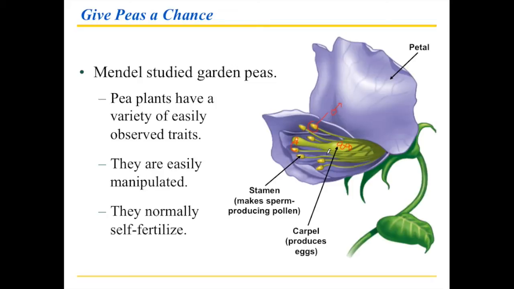Now, if you turn it into an open system, then you can manipulate this. Rather than allowing it to self-fertilize, what if you cross-fertilize? Cross-fertilize versus self-fertilization means you now don't have the same organism fertilize itself, which in the case of these plants can happen, but you actually involve multiple individuals.